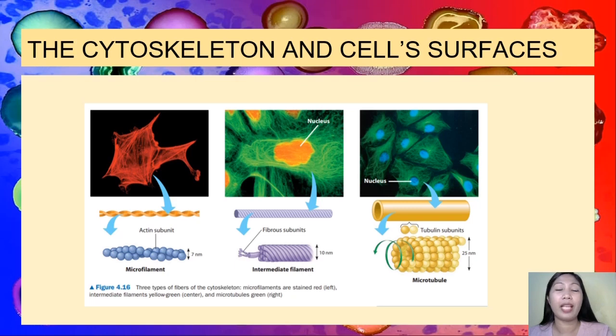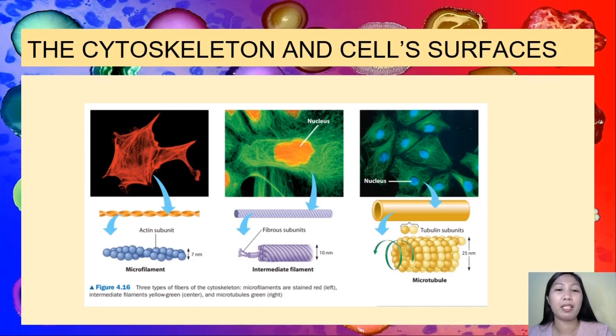Microfilaments, also called actin filaments, are solid rods composed mainly of globular proteins called actin, arranged in a twisted double chain. Microfilaments form a 3D network just inside the plasma membrane that helps support the cell's shape. This is especially important for animal cells, which lack cell walls.